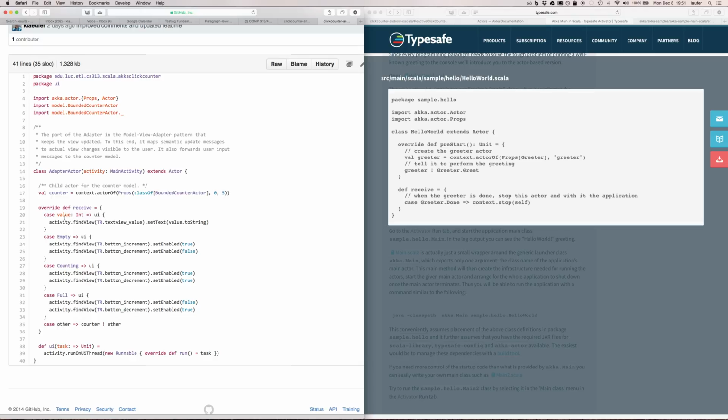Because right now this is exactly how you don't want to do it, where a dependency, in this case the adapter actor depends on the bounded counter actor, it refers to the bounded counter actor, where this dependency is hard-coded. So as we learned in Software Engineering Radio episode 2, among other places, that's how not to do it. So we need to somehow bring dependency injection back into this picture.